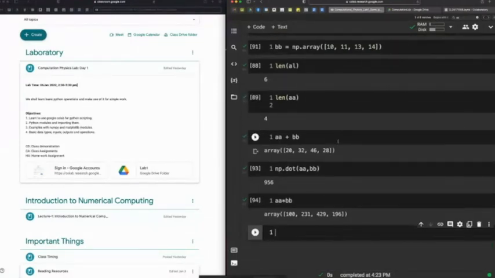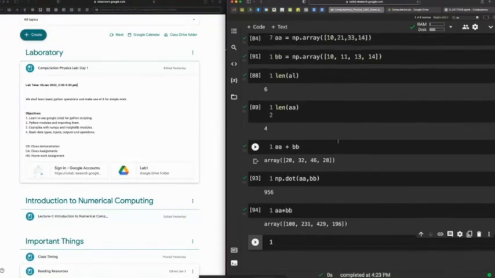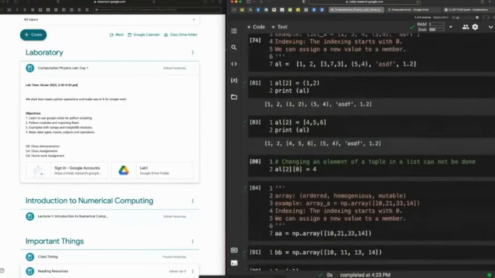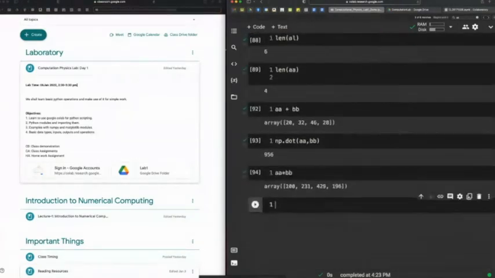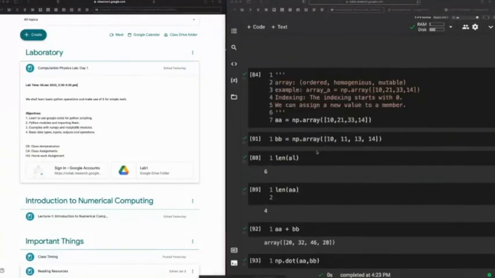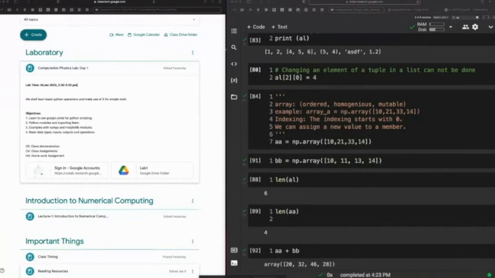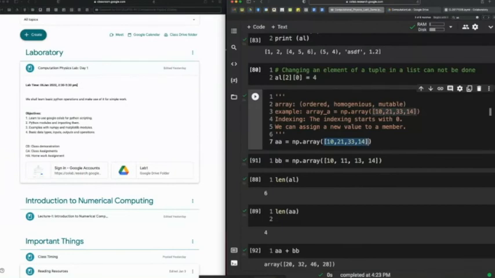So can we do these things to the list also, that addition and all? Why don't you try? We said how to convert a list to an array, right? See, this is a list. I converted that to an array just by saying np.array.